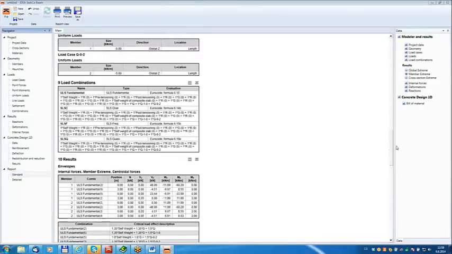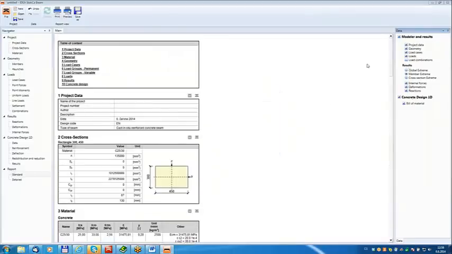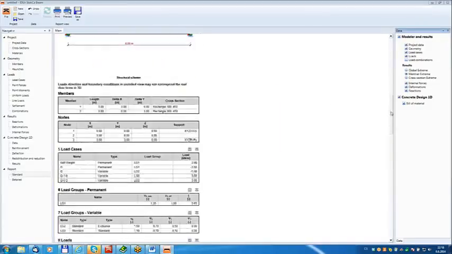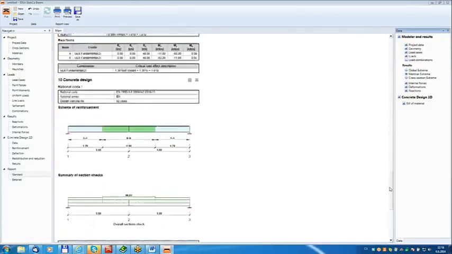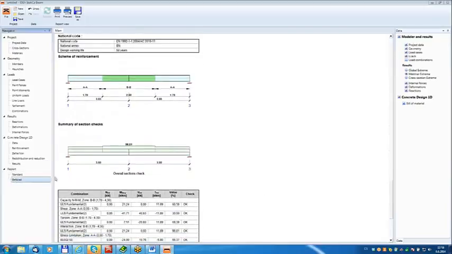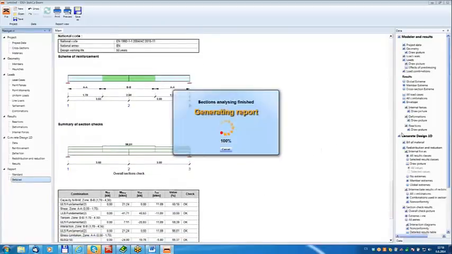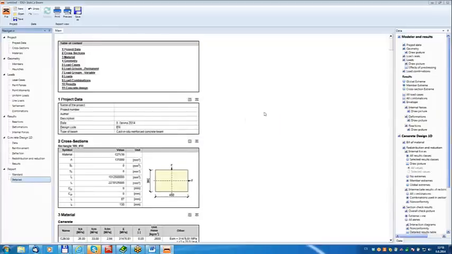You can, for example, say we do not like these combinations, so we switch it off and we refresh and we get it. Or the detail report, which produces a longer report.